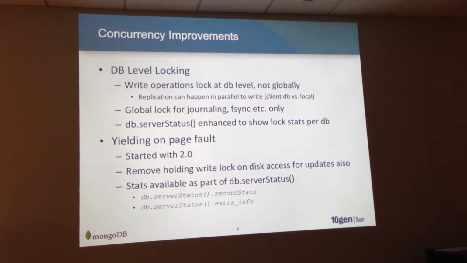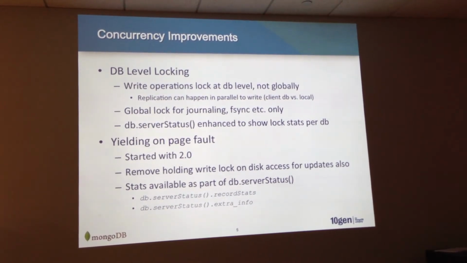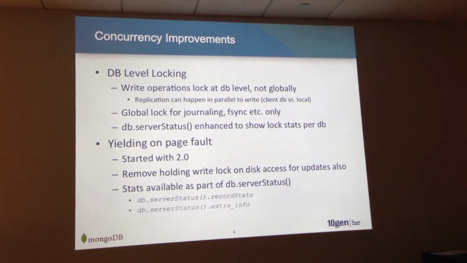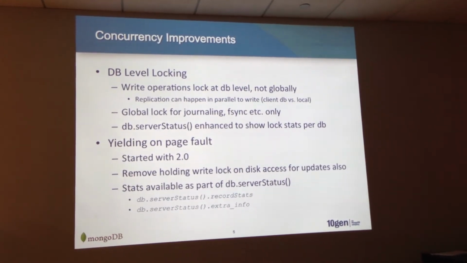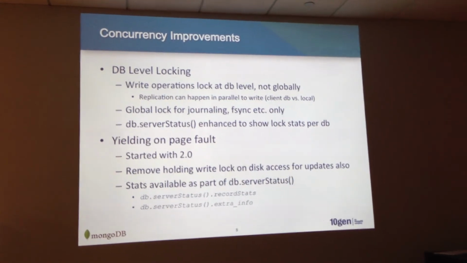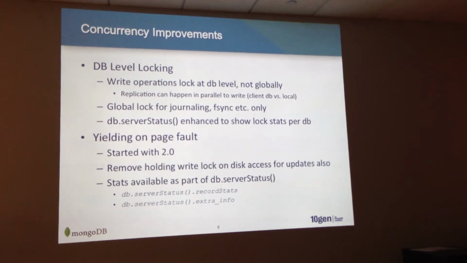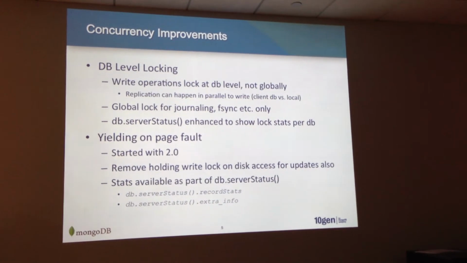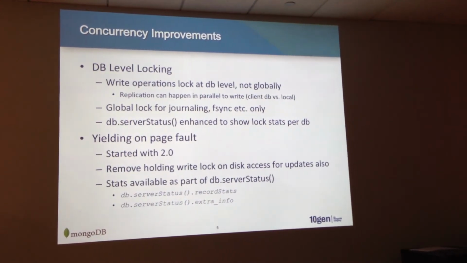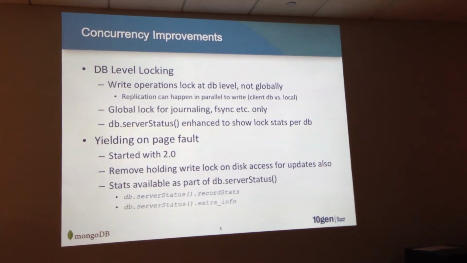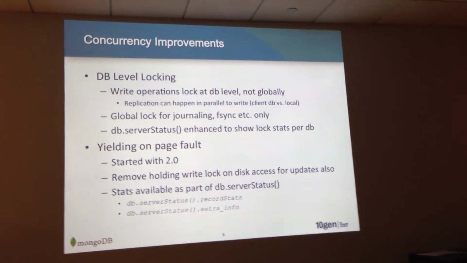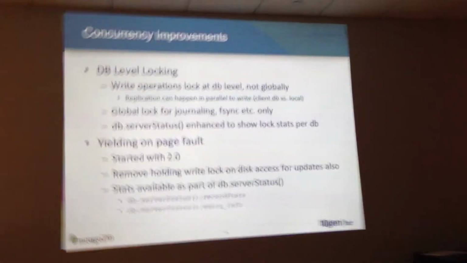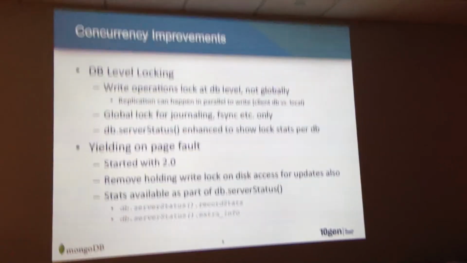Make sense? Any questions on locking? Yeah? I might have missed this, but you mentioned that when it's about to go to page 4, then it yields the lock, right? When does it get it back so it can do the actual write? So then it waits for the data to be loaded to RAM, that one thread, and then it puts itself back in the queue. So we'll get it back. Does it know when the data is back there, or does it check intermittently, is the data in RAM yet? Not yet.